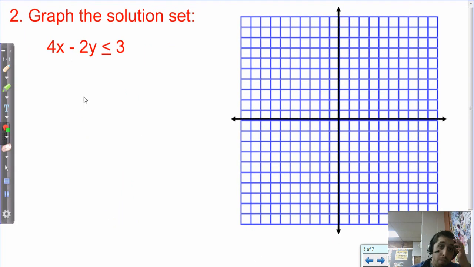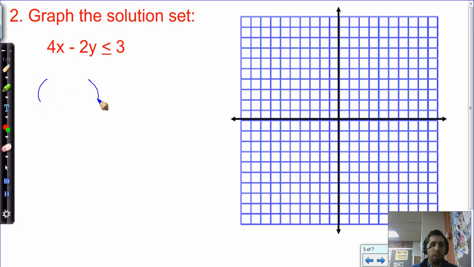Let's see another example. This one says graph the solution set. Again, we can just start by graphing the linear equation, but this time it's given to us in standard form, so let's find some different points. The easiest points to find in standard form, I think, are the x and y intercepts. So the value of y when x equals 0. If x equals 0, we have -2y is less than -3. I could divide both sides by -2. We have y is equal to, if we're treating it like a linear equation, -3/2.